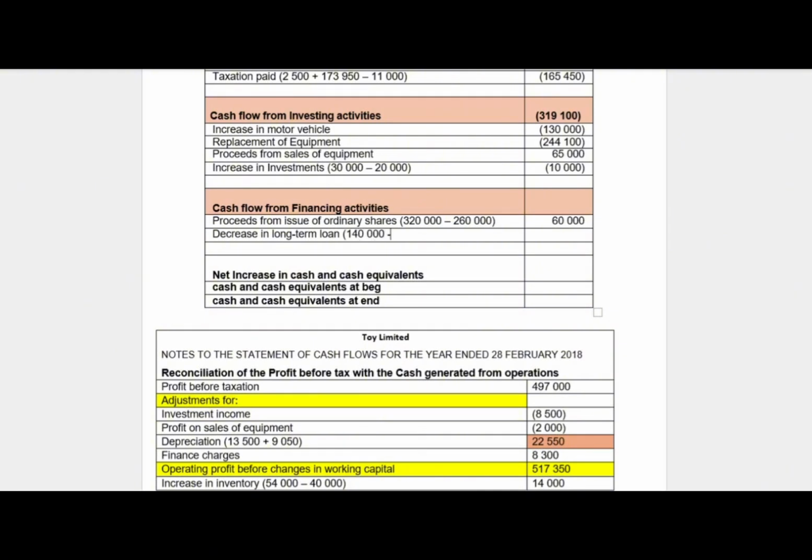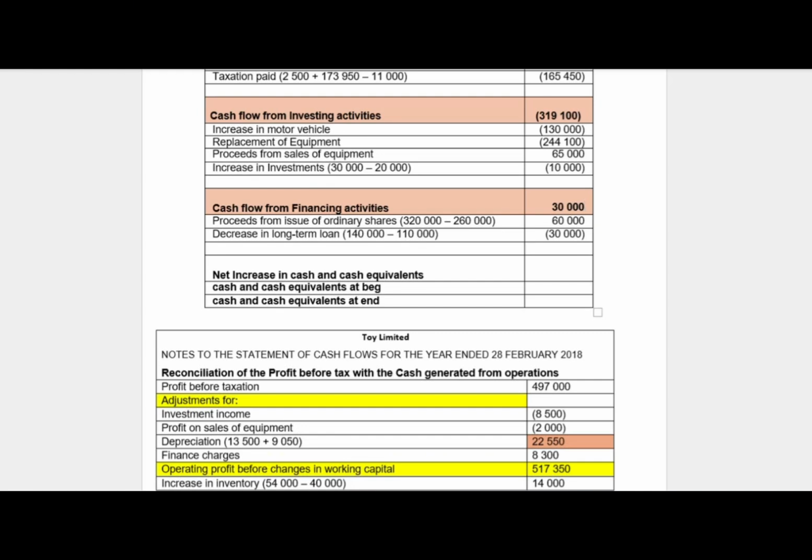140,000 minus 110,000. There is an outflow there of, let's just do the calculation quickly, 30,000. 30,000 in brackets. And then we are done with the financing activities, just as simple as that. And then we're going to say 60,000 minus 30,000 obviously is 30,000. This one you can see, you don't have to use a calculator, right? And then now we are done with this information.